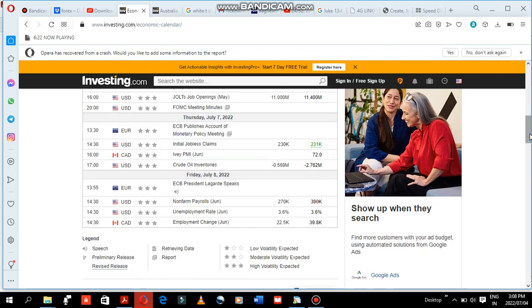Remember, there are news that you can trade, as you can see all of them, but you need to know the most important ones. So Friday is one of our most important days, because on Friday all the news that appear here are tradable. So they are very profitable and they are very important to trade.